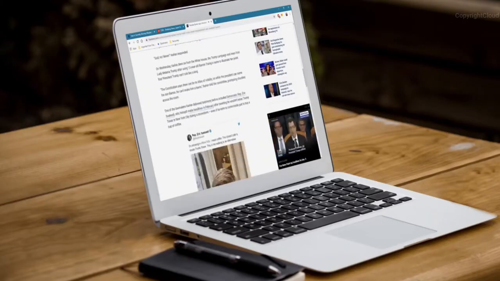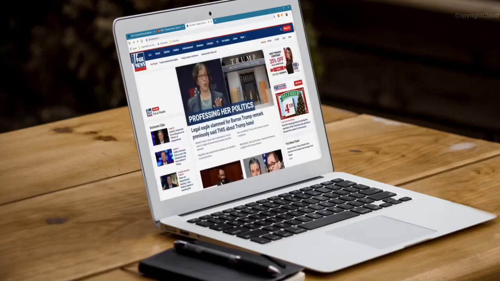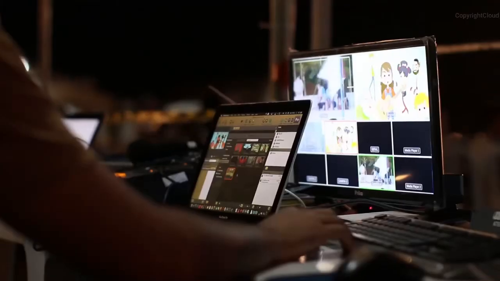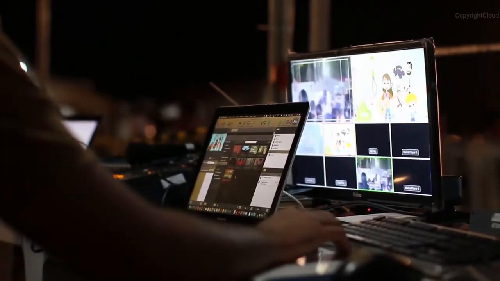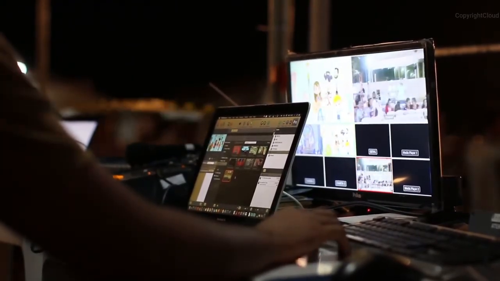Many users fail to organize documentation. Accident photos, repair estimates, medical bills, and insurance correspondence should be easily accessible. Disorganized files slow down your claim and can reduce your negotiating power.